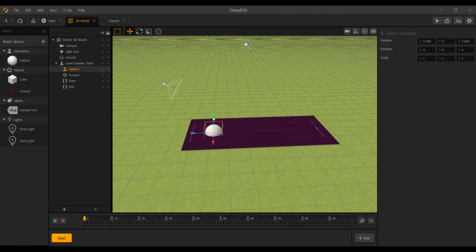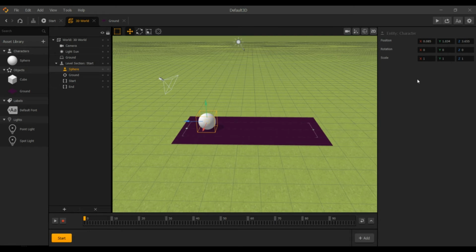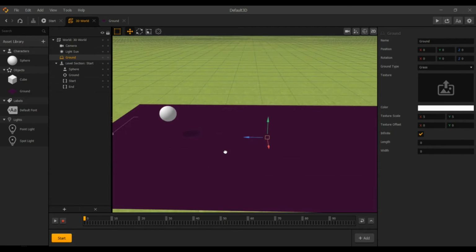Now you just have to arrange this, and in the scale, I guess 0.3 is fine. 0.3 and 0.3. Okay, perfect.